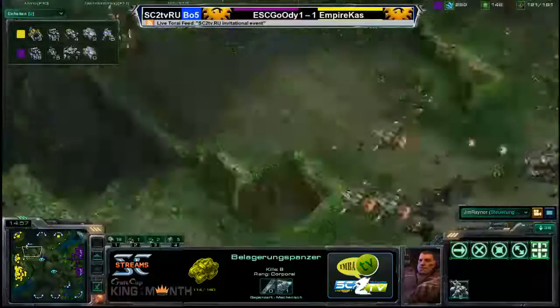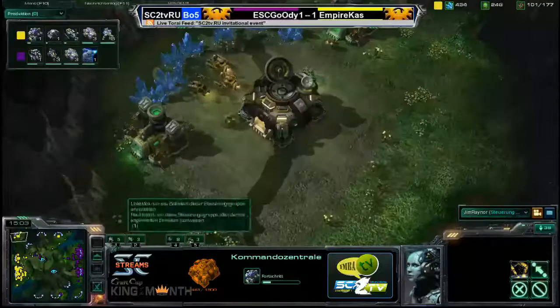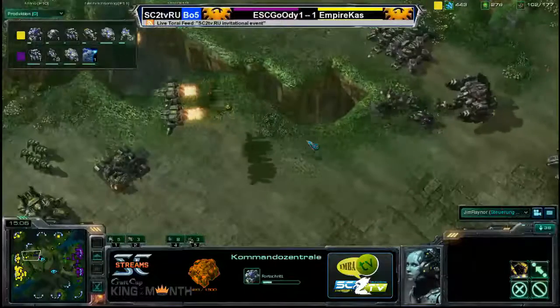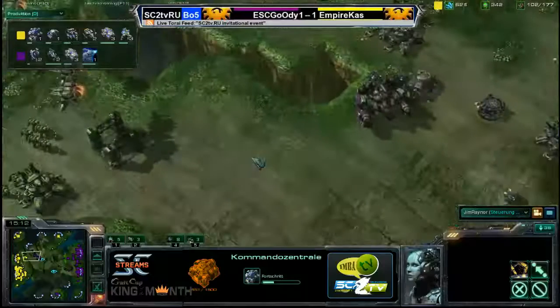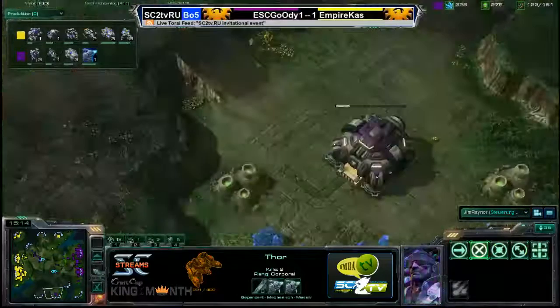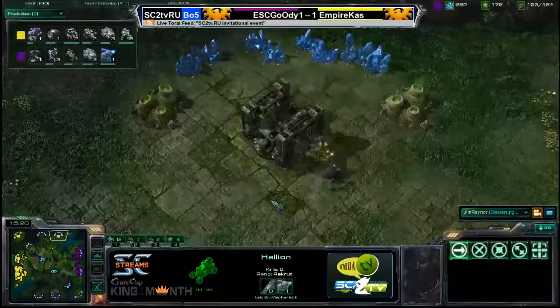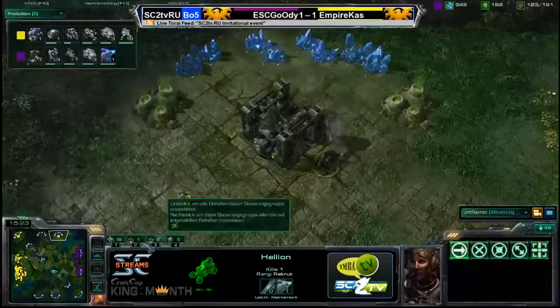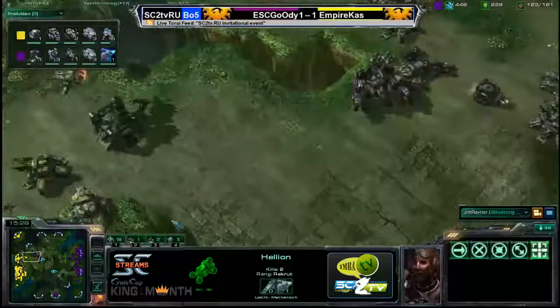And there it is. And while this is happening, Empire Kaz is pumping all kinds of money out of this island, making all kinds of extra cash that Goody cannot make. Goody's trying to find a home for his third. He got intercepted by a Viking down there on the island. Interesting. And look at this. Goody has spotted the expansion command center. The Blue Flame Hellion takes down a couple of SCVs.